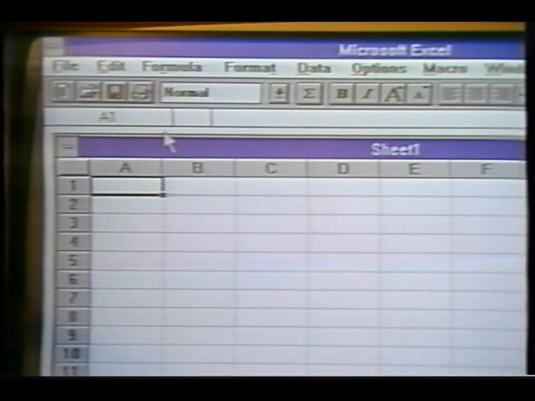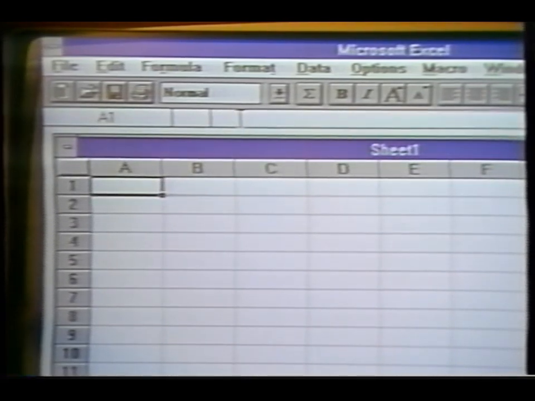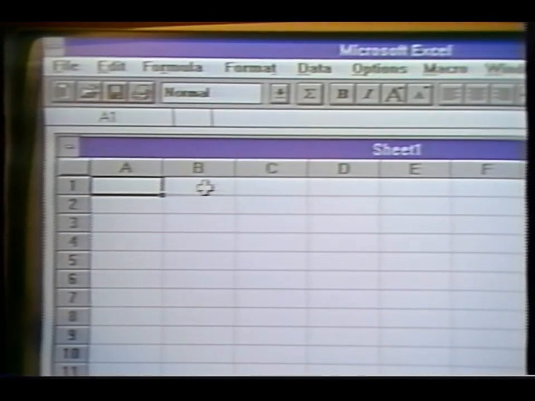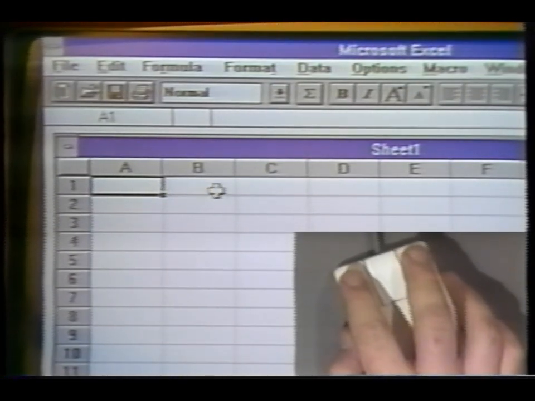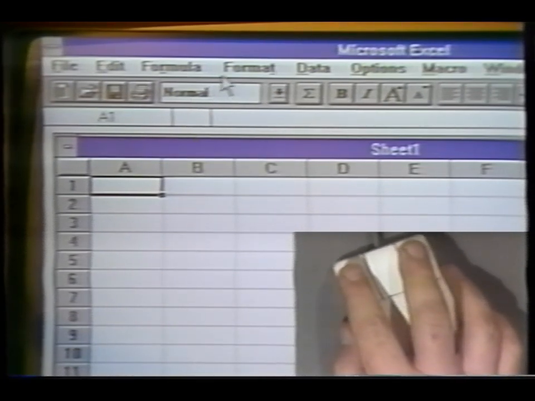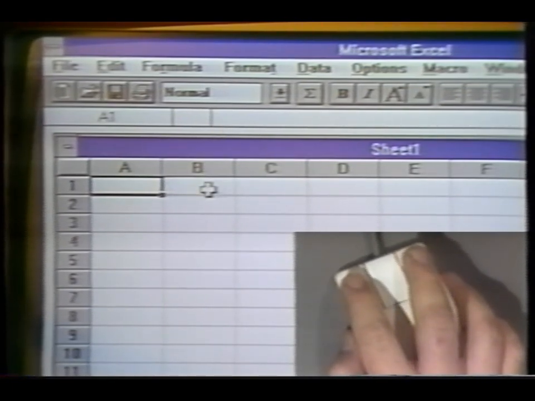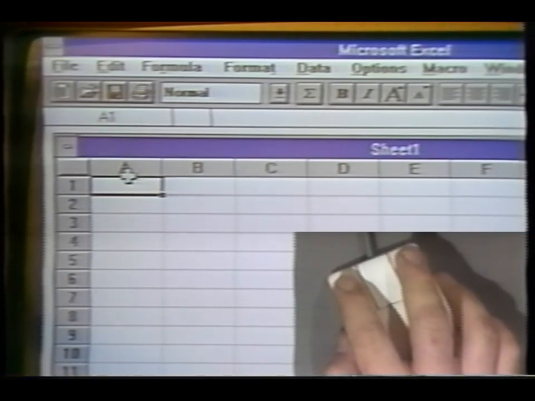Next we have the formula bar. Formula bar is used to enter information into the cells of the worksheet. The area here below contains the actual cells of the worksheet. We're moving this indicator around using the mouse, of course. Notice that when we move the indicator to different areas of the screen, the appearance of the indicator changes. Sometimes it's an arrow, sometimes a vertical bar, and sometimes a plus sign. This plus sign is used to select the cells of the worksheet.